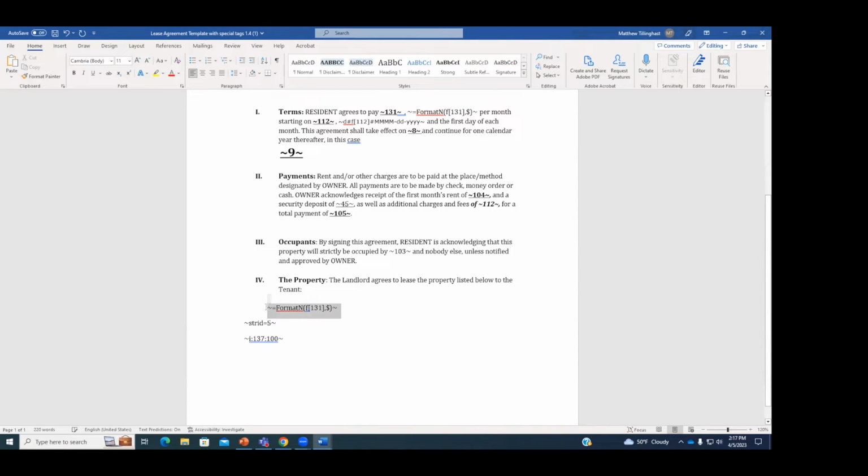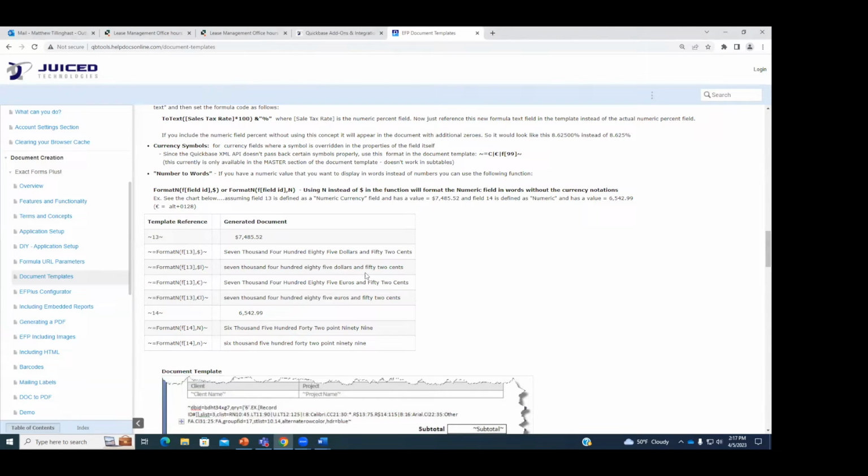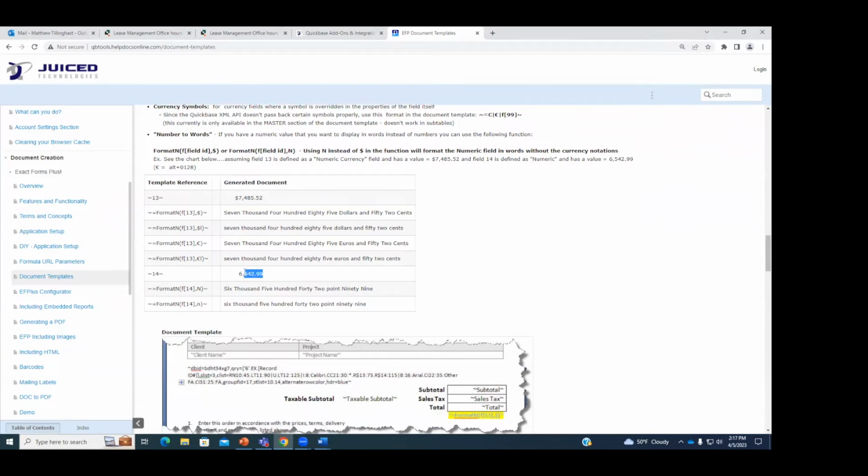So again, if you wanted to put a text of the numeric, you can grab it from here. There's some other ways you could write it out too. I believe the only difference with this one is it's not making this uppercase at the beginning. And I believe if you wanted to have euro, you could put the euro symbol. I'm not going to go into any of that right now. And again, if you want just a regular numeric and not a currency field, you would do the same thing. Just instead of the dollar sign at the end, you have an N at the end. That's really the only difference, but it's usually probably safest to grab it from the back.